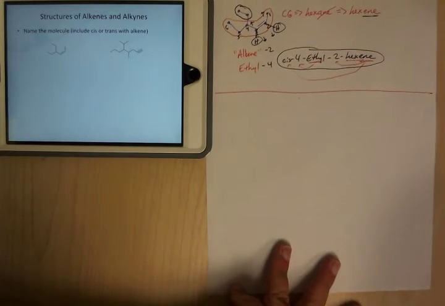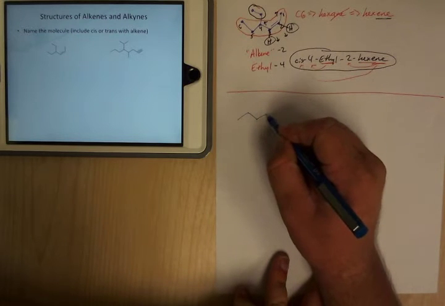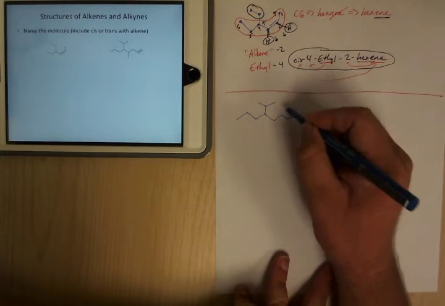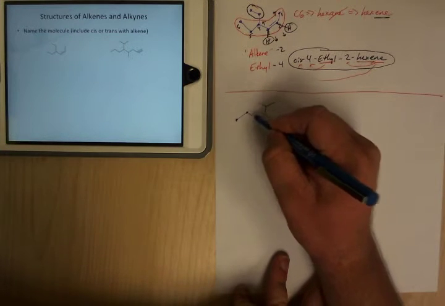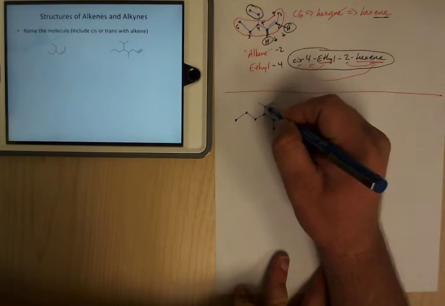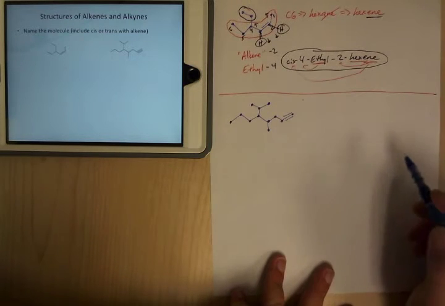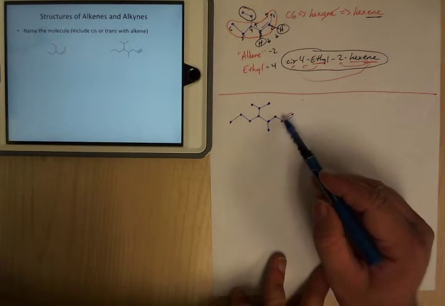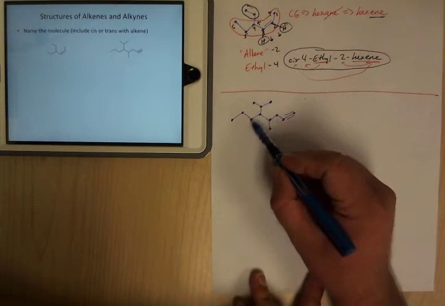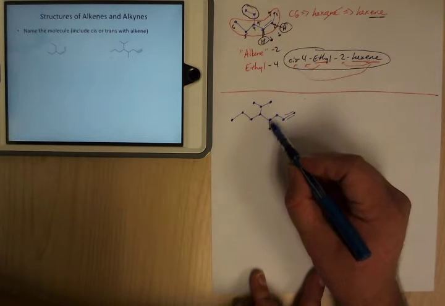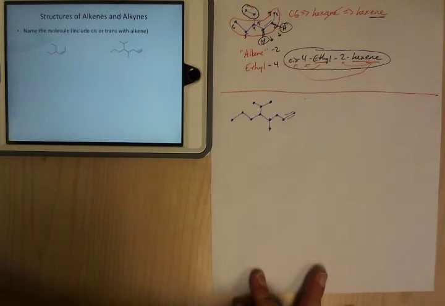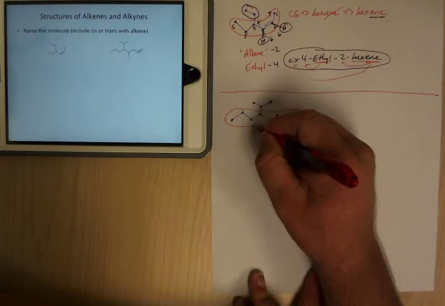Okay, next up, we got this guy here. Put in the dots for your carbons. So again, our main chain has to go through the triple bond. So here you go: 1, 2, 3, 4, 5, 6, 7, 8. 1, 2, 3, 4, 5. Don't forget to go down in side chains. 1, 2, 3, 4, 5, 6, 7. Well, looks like it's going to be the 8. So here it is.